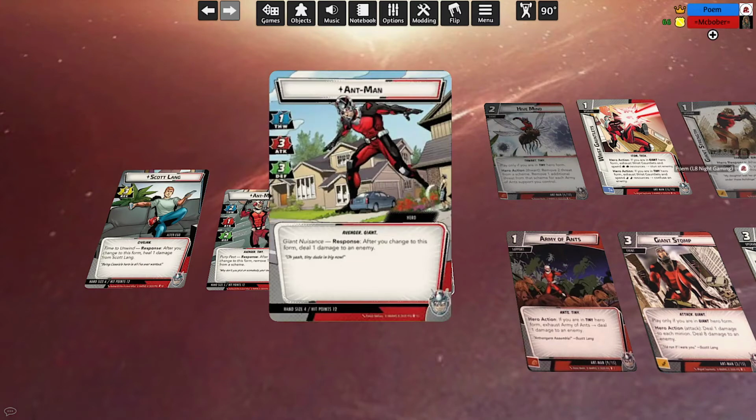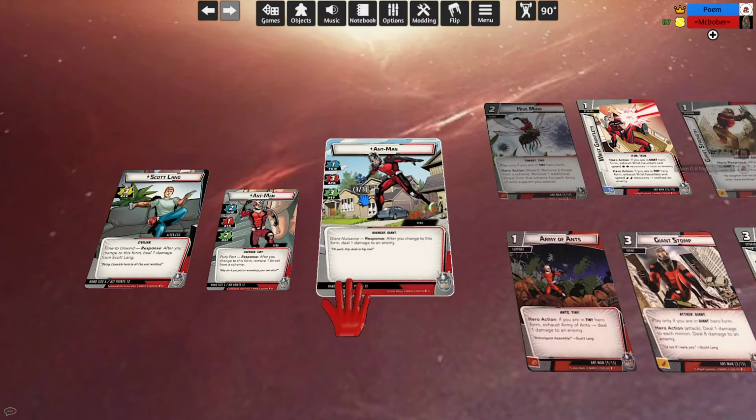Okay. All right. So then let's take a look at his giant form. He's got a 1 thwart, 3 attack, 3 defense. A response: after you change to this form, deal 1 damage to an enemy. Thoughts on the giant form? He's Hulk, but better. This is his Hulk form. He's got Hulk stats, I think, pretty much, with the 1 thwart. It's the only thing that's different, right? Yeah, he's got more thwart than Hulk. He's got the same hand size, same attack, same defense, but instead of having to lose your hand, you get to deal 1 damage. So that's obviously better.